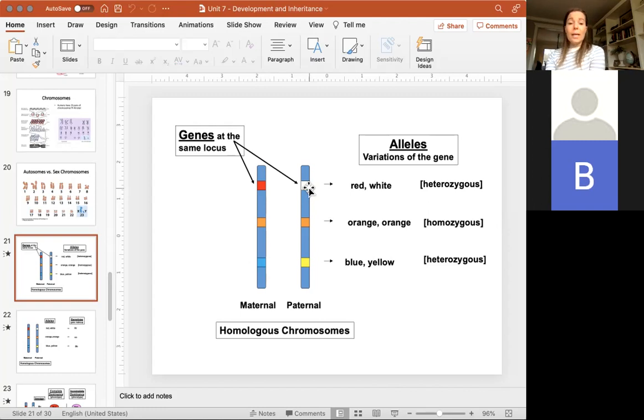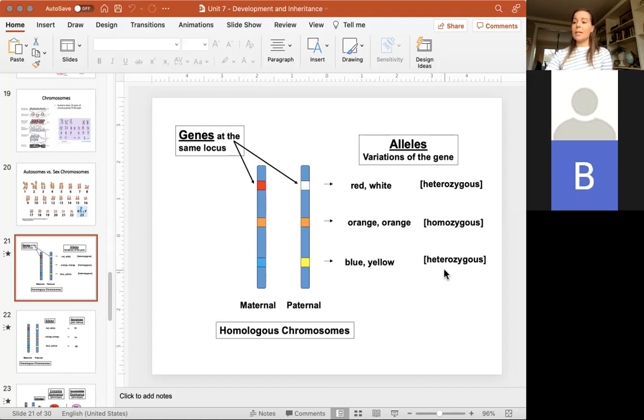Okay, so if you are homozygous, that means that there are two identical alleles for the same gene. The alleles are the same. For this gene right here in the middle of the chromosome, and this is just made up, here's an allele for the gene, and here's the other allele. You see how they're identical, right? They're both orange. So this would be homozygous because they're the same.